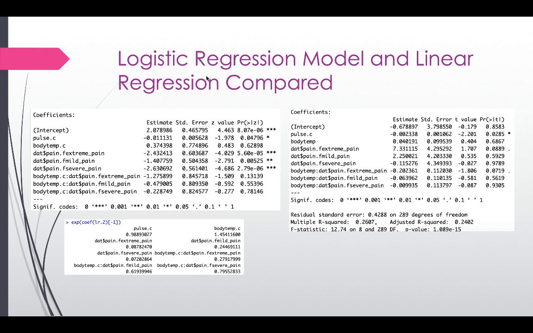And the B for extreme pain is negative 2.43. So this is where it gets a little more confusing, because the B for this categorical coded variable, so extreme pain, is the difference in the log odds of survival compared to that base, so compared to being alert. So for every single point increase in extreme pain, the natural log of the odds of horse's survival decreases by 2.43, comparing that to the log odds of the alert group, holding pulse and body temperature constant.